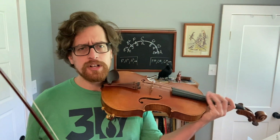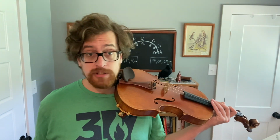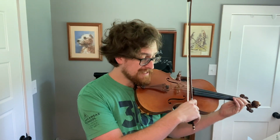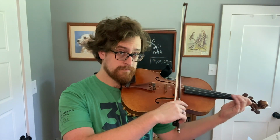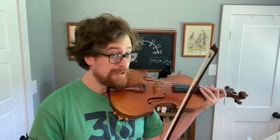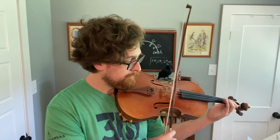Okay, so first thing I want to talk about is actually not the left hand, but is the right hand. And it's the bow stroke and style that we're going to be using. We're going to start practicing this at a much slower tempo than the final tempo. Now, the problem with that is if we start really slowly, it's going to be tempting to do this. Now, the problem with that is when we go fast, we won't be able to use that amount of bow. We're going to want to start out using a short bow stroke that is near the balance point and focus on getting a really clean articulation with each of those eighth note bow strokes, okay?